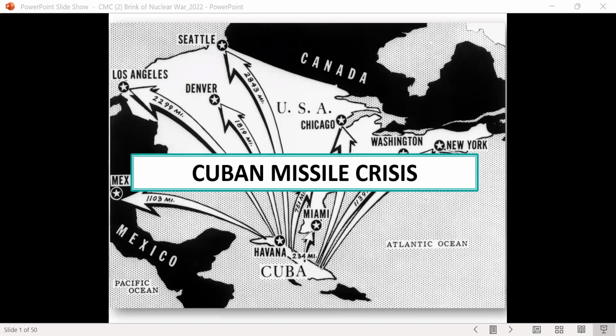This is the only worksheet I'm giving you for this crisis. You can annotate on this. You can download a set of the slides on the Google Drive, on your PLD, and write notes as you go along, or you can annotate on your own textbook as well. You also have your own CMC timelines, so I would suggest taking that out as well. You can pair it with this set of timelines. I'm just going to do a very quick recap of the missile crisis.